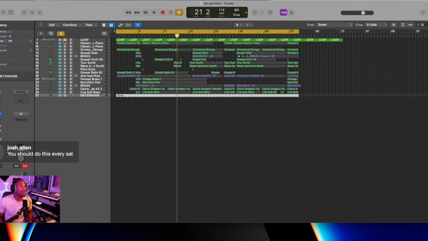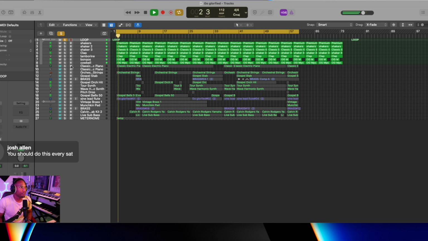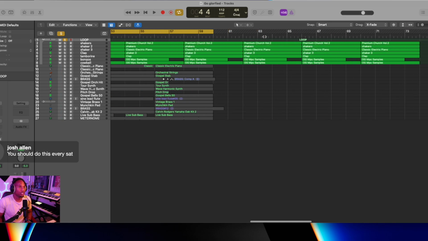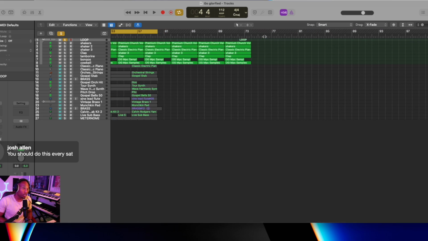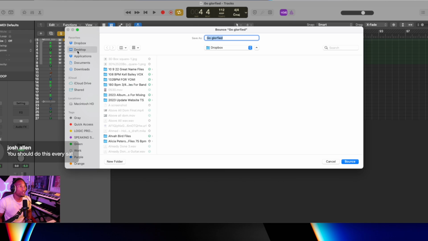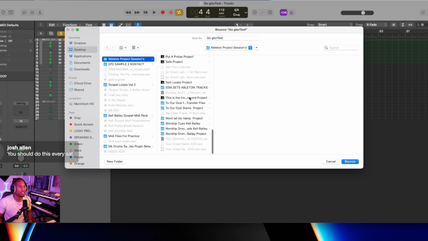Cool. All right. So I'm going to solo this loop. So this loop, I have everything combined in here. Everything is already soloed. I have everything in the bus right here. I want to export this range right here, from 2 all the way until 60, right? All right, so we're going to press Command B, and this is going to export this whole entire loop file right here. And then I'm going to put this in a folder that I have called stems.